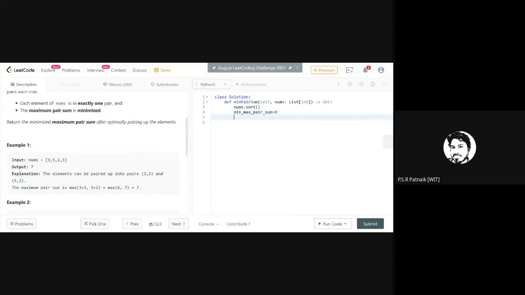So I'll say 0. Then after doing that, you need to iterate here. How do you iterate? So I'll take a for loop, for i in range.